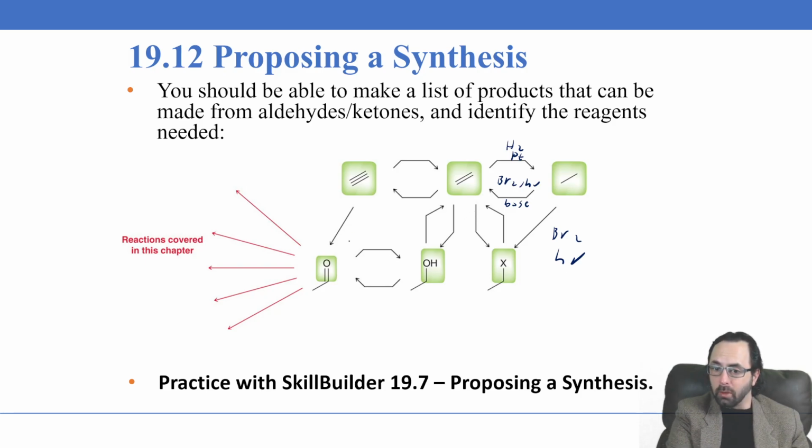Now it's a little bit more complicated when you want to reduce the alkyne to the alkene. You have to be careful not to reduce it all the way. H2 and platinum will get you all the way from alkyne to alkane. So if you want to go from alkyne to alkene, you have two methods. If you want to do a syn addition, you can use H2 with Lindlar catalyst, which is a poisoned catalyst. If you want to do an anti addition, you can use the dissolved metal reduction with sodium.